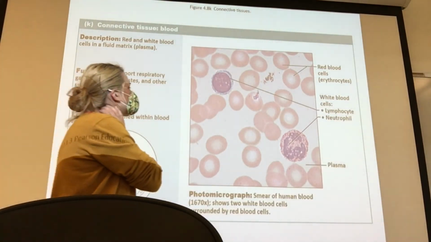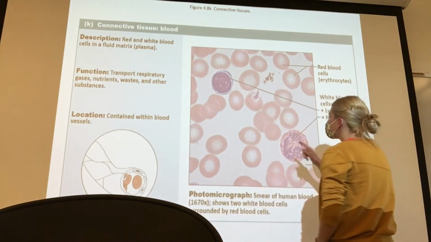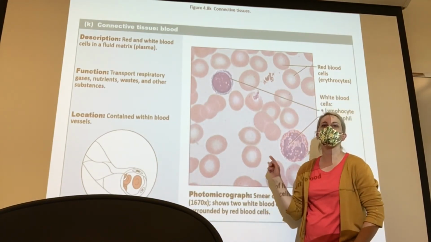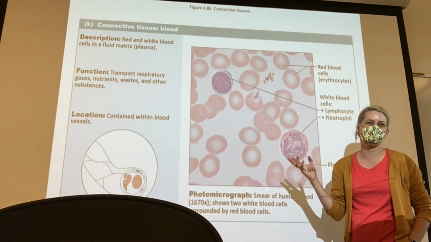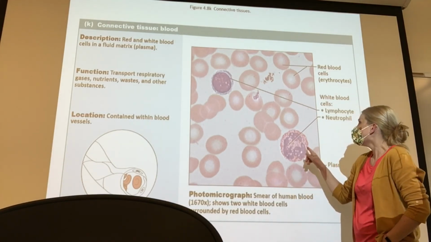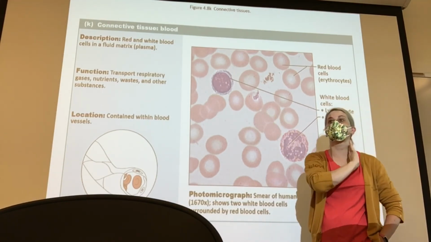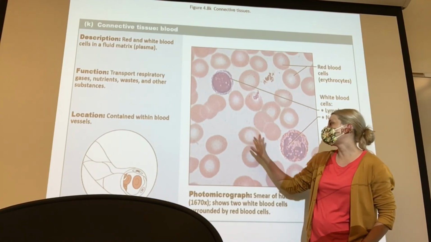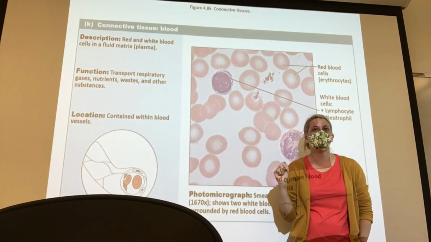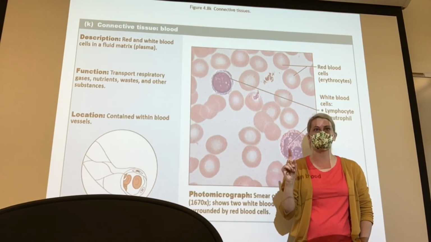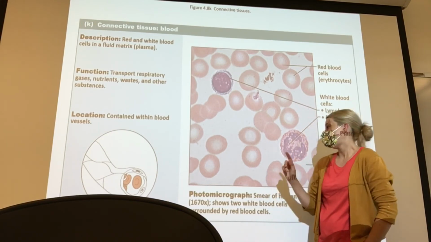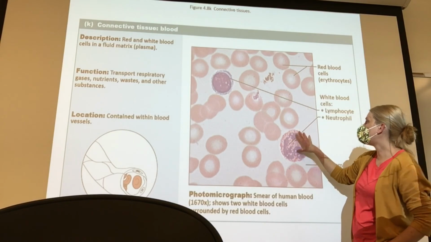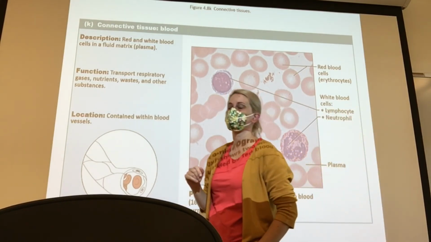So there are different parts of blood. There are the red blood cells, carrying oxygen, carbon dioxide, and some other stuff. And then there are the white blood cells. Now the white blood cells are really diverse, okay? There's only one species of red blood cell, and that's it. And then we've got all of these different species, sort of, to think about.